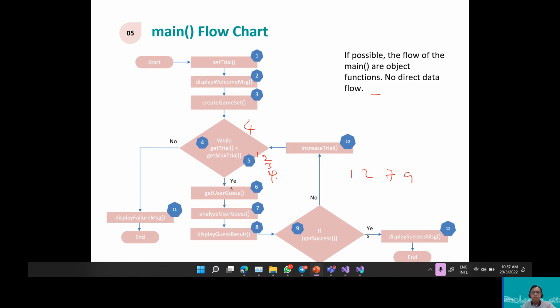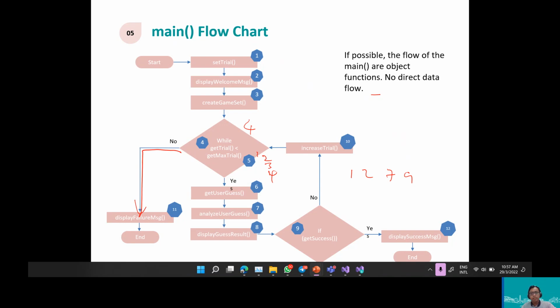But even if we go to try number 4 and there's still no success, the number of tries exceeds the maximum number 4, so we go to the no branch and display the failure message. Okay, that is the blueprint, the flowchart of our program.